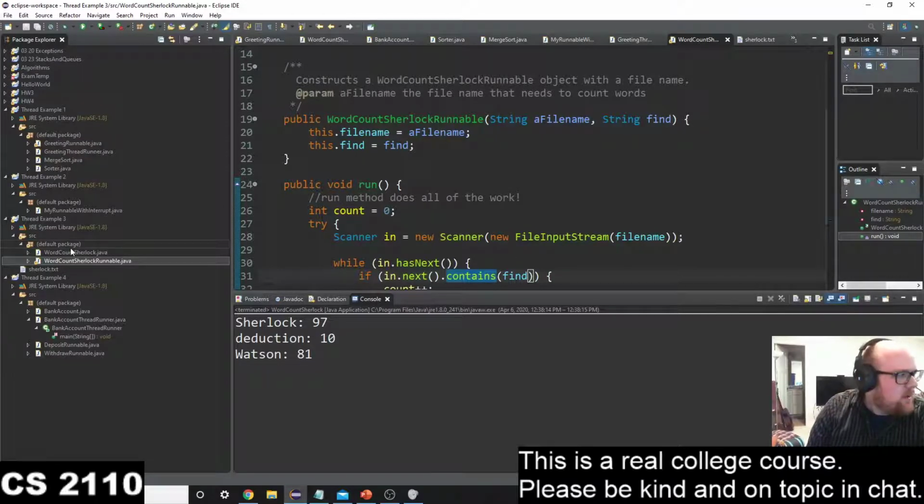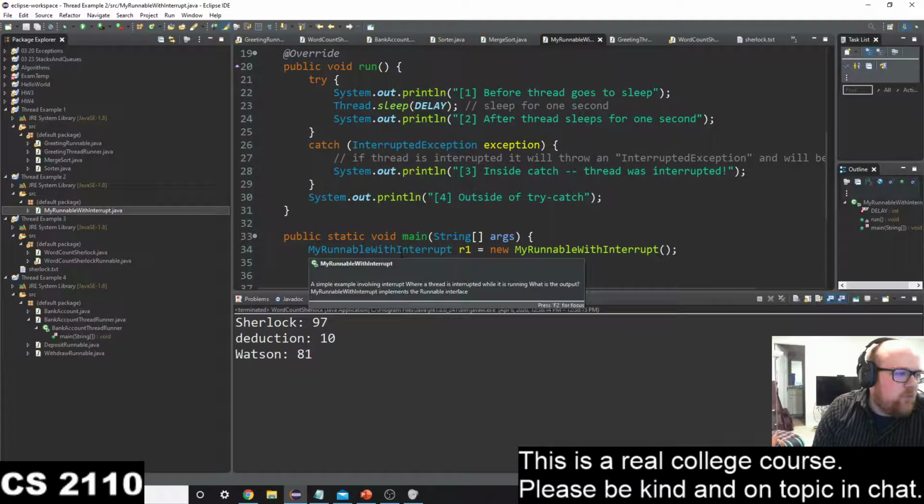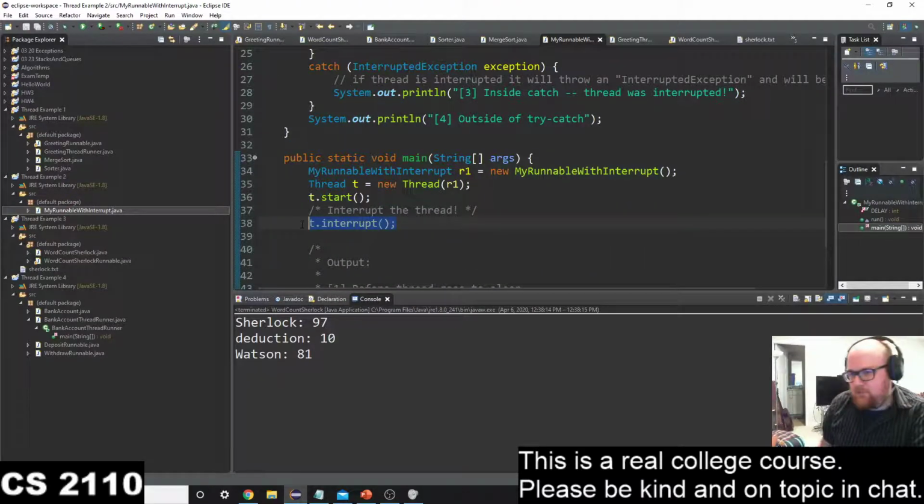So first, let's talk about interrupts. All threads can be interrupted. The idea of an interrupt is we ask the thread to stop. We ask the thread very politely to stop executing. We cannot tell a thread to stop. We can only ask a thread to stop. The thread can tell us to piss off and not stop and keep going. It's up to how the thread is implemented to decide to stop. But we're going to ask it very nicely. Not that nicely, but I do like that you use the magic word, please.